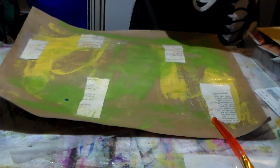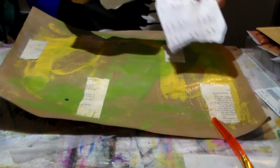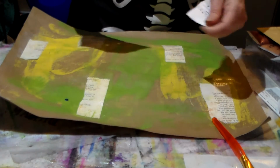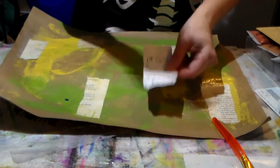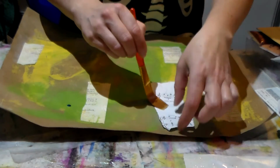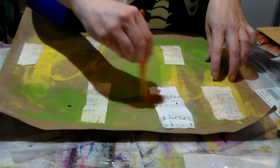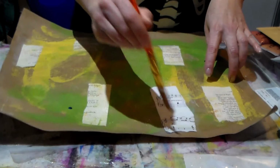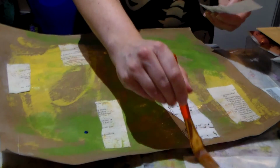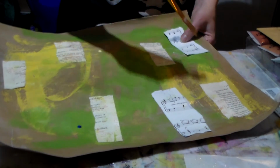So another thing that I have lying about on my desk is some music paper. So let's use that, because I love reading and I also like music. This kind of goes this way. I don't know about you, Ina, and I don't know if it would bother you, but it would bother me to send you something that was upside down. It might actually happen though, because I tend to forget as I'm working along in my own little crafty bubble.